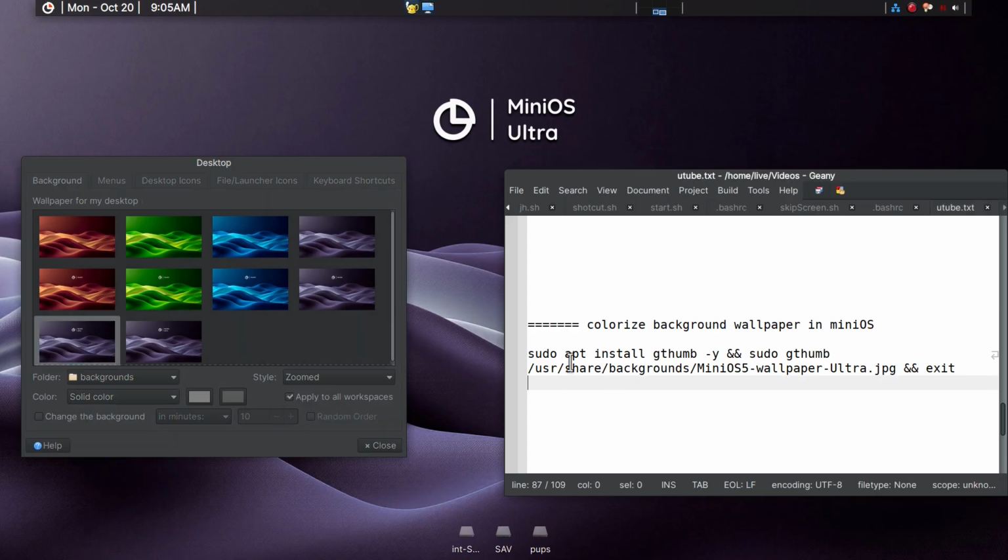So this is the command. We're going to install it here, and after that's done, we're going to load up the wallpaper itself using gthumb, and then we're going to exit out of the terminal.